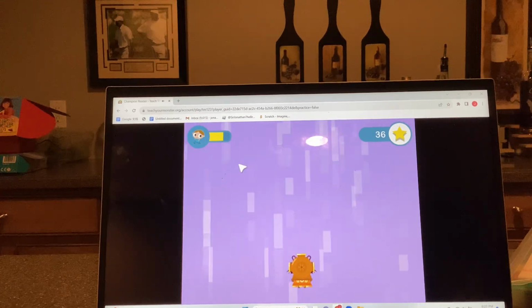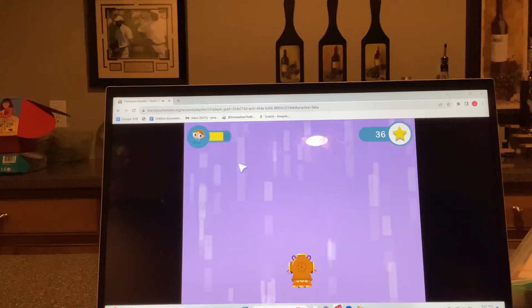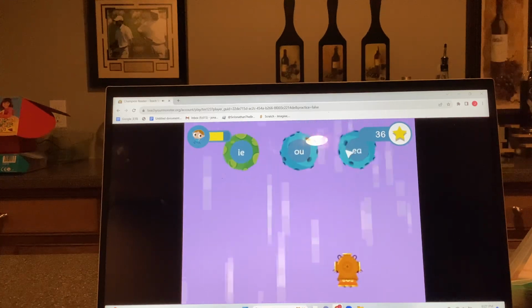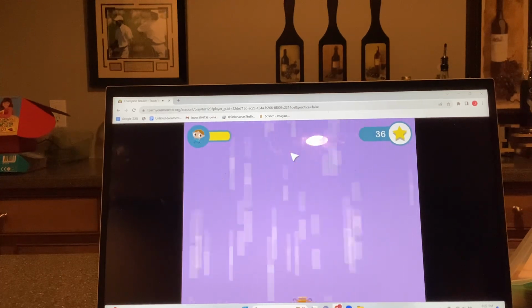Bean. To get to the next platform, help your monster find the letters that make the word beach. Beach. You have C H or just C? C H. Beach.